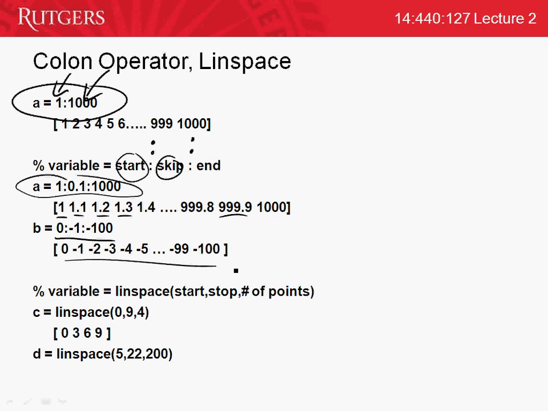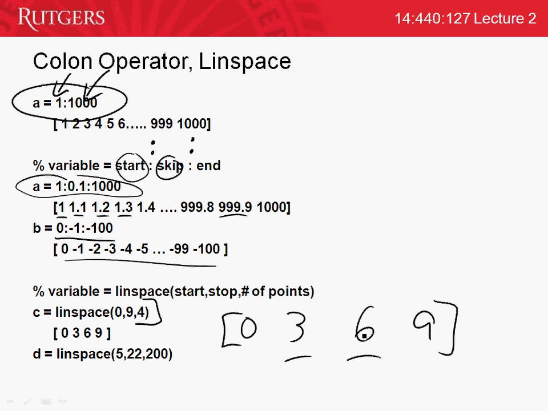And so here, to do that, we use the function linspace. And this basically creates a linear space, a vector where all of the points are equally spaced out from some starting to some stopping point. So here, linspace 0, 9, 4, what that's going to do is create a vector where the first element is 0, the last element's 9, there's 4 points in total, and they're equally spaced out. And so equally spacing out from 0 to 9 with 2 more points is 3 and 6. Okay?